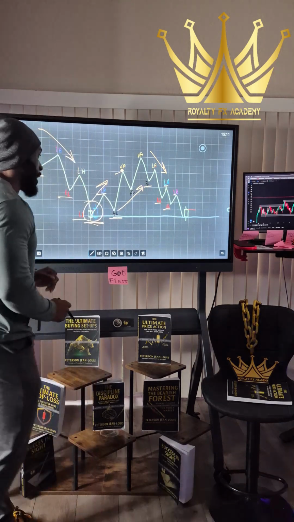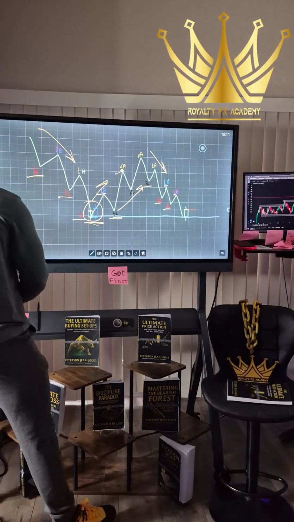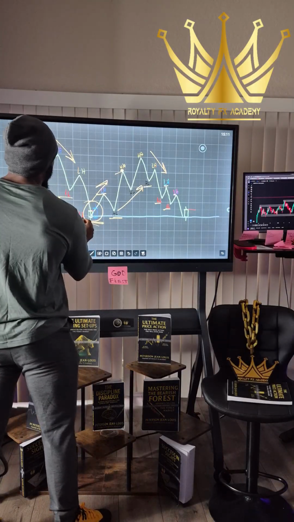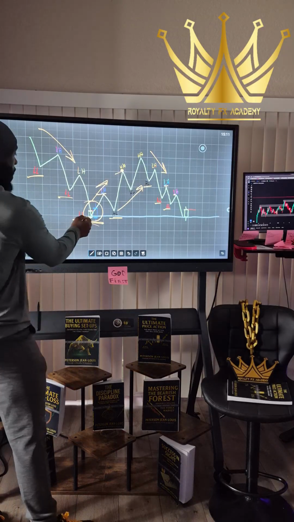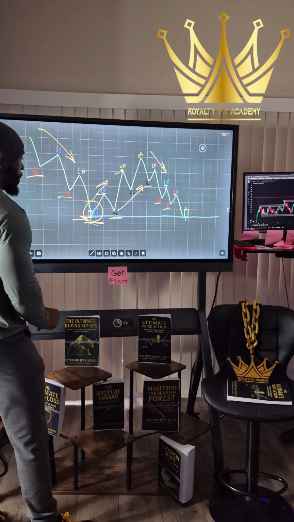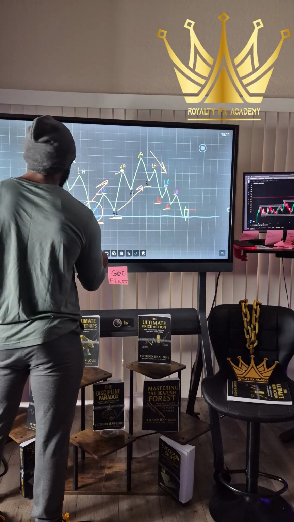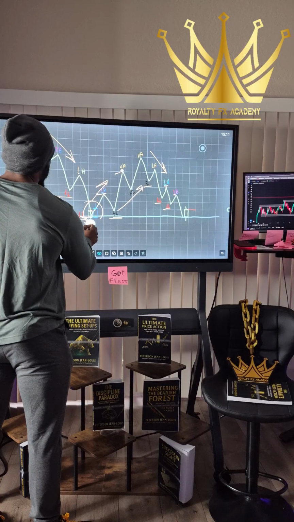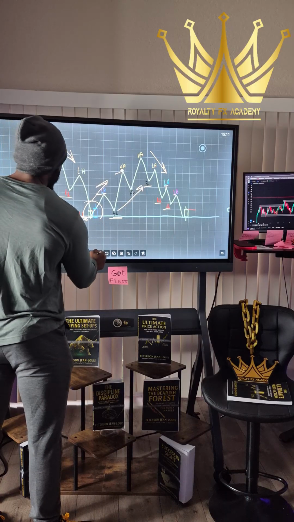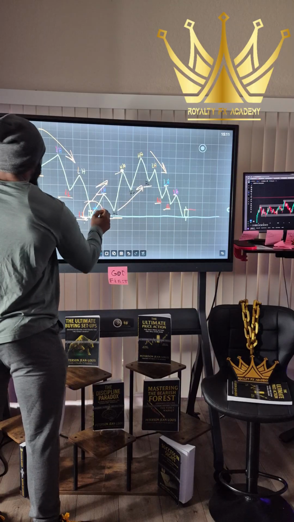all lower highs. Now, the market comes right back to this key level, and that key level is the last area the market was before it bought up. Let's clean that up a little bit, because we're gonna focus on that a lot. Now let's use this, make things a bit easier for us.